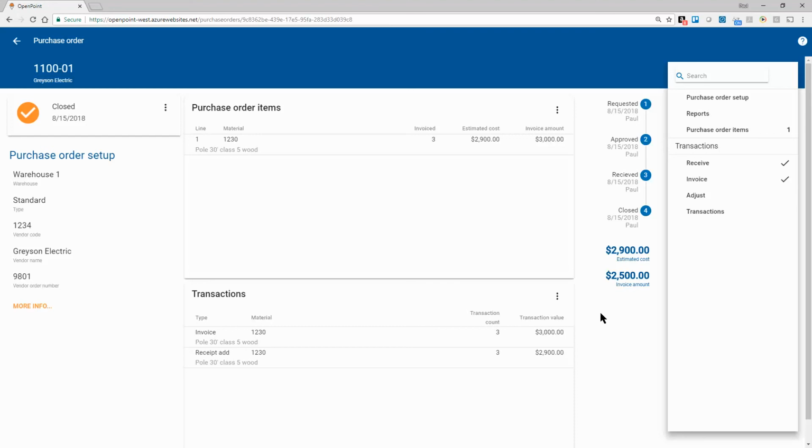We looked at the overall screens, how those interact with each other. Then we went and actually added a PO, put in all the PO line items, and then went through the entire workflow process. We didn't do adjustments. That's just a very infrequent thing that needs to be done, but we might do that in a separate video so you can see how that might work. And then there are a number of reports too that utilize some of the purchase order items, the POs themselves, and the transactions. We'll probably save those for a future video.